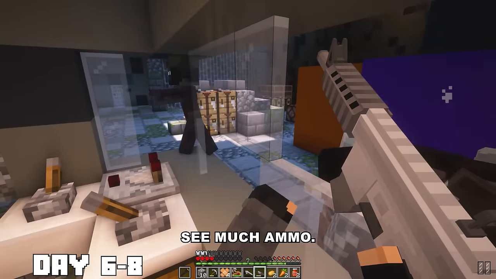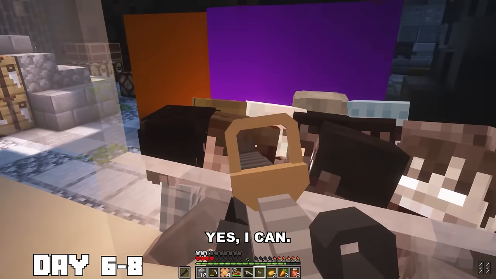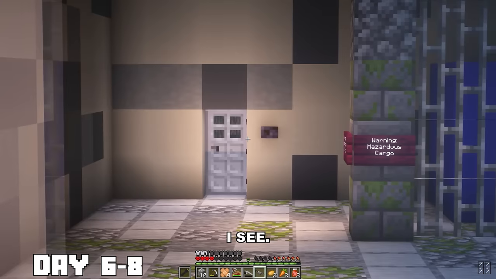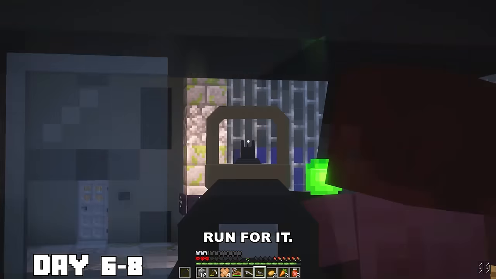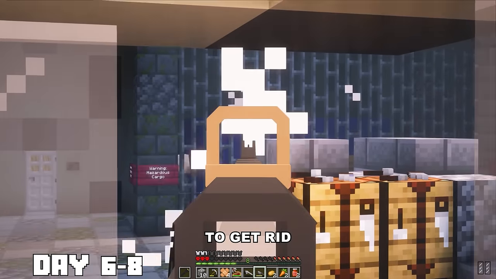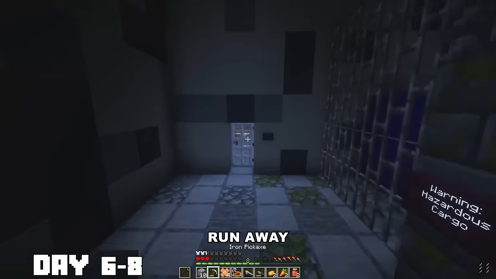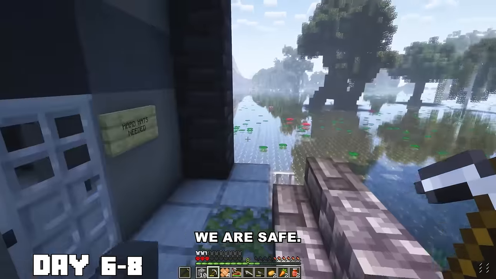I'm not going to waste too much ammo. Can I equip a scope on this thing? Yes, I can. Oh, it zooms it in a little bit. That's so nice. I see an iron door over there. I think I'm gonna make a run for it. But we just have to get rid of a few zombies here. Okay, go, go, go. Run, run, run. Away from the zombies. Whew. There we go. We are safe.